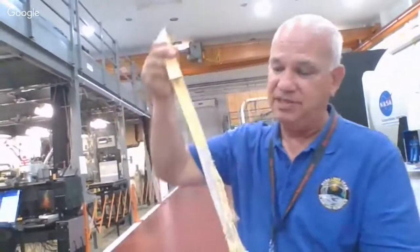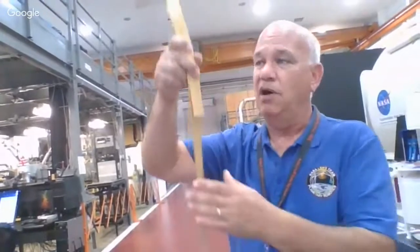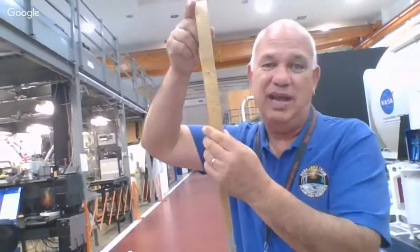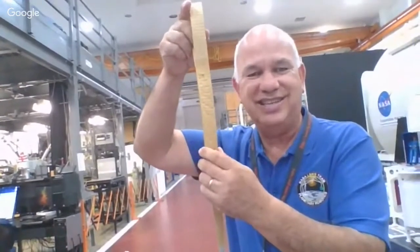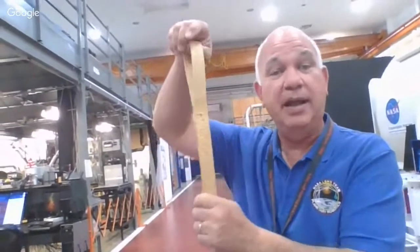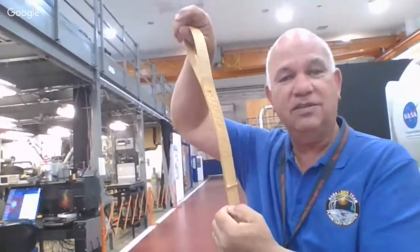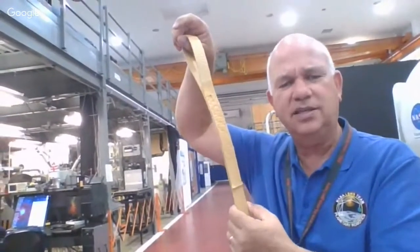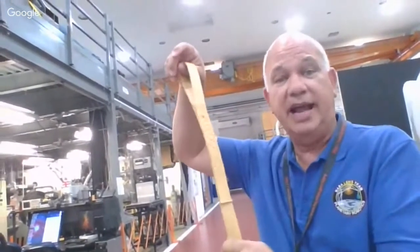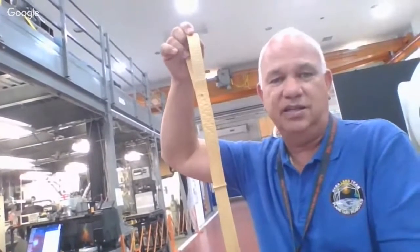So not only are we testing different types of straps, which one's the better strap, we're also testing, notice this has got sewing patterns. We have a sewing machine here. We have engineers that actually get to do sewing, so that's where it's strained. But yeah, we have to worry about that. What would happen if stitches were missing? What happens if the straps got cut? So we're actually testing all those different types of things here. We want to make sure they last. We have to make sure that it can handle that problem if it did occur.